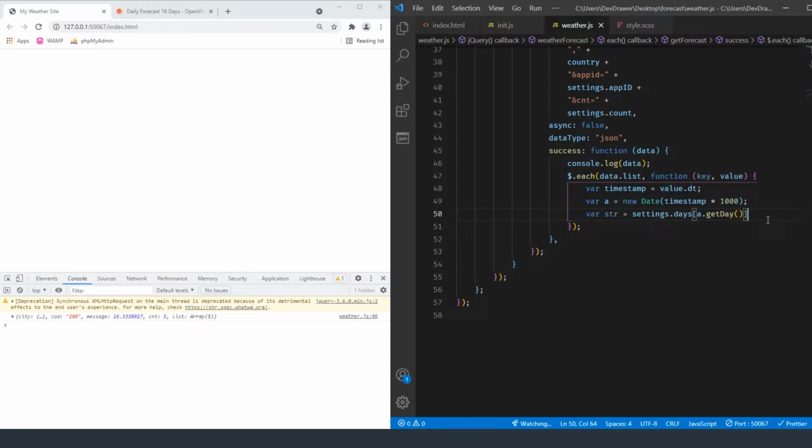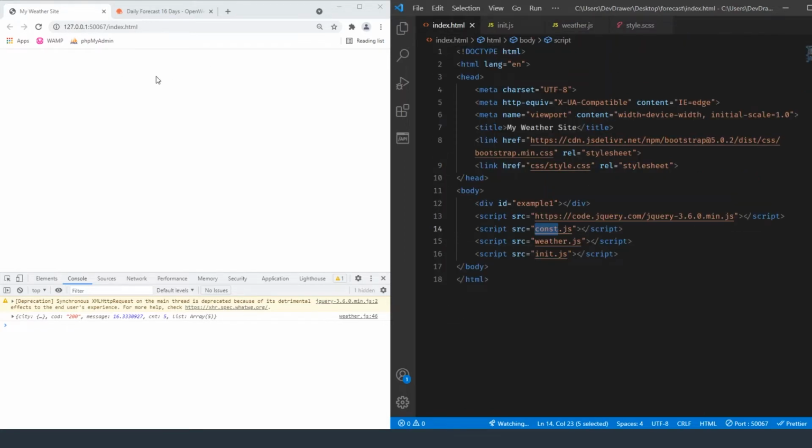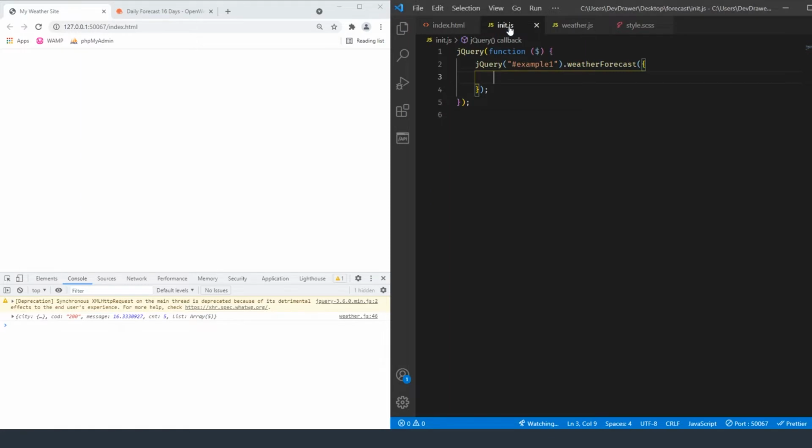Okay, so let's just end the string here, and then we are going to pass in an append. But first, before we do that, we need to go to our index, and we have our IDs that are being declared here. That's an example one. We need to make sure that that ID is being set. So let's go back up. I'm trying to remember where it's at.